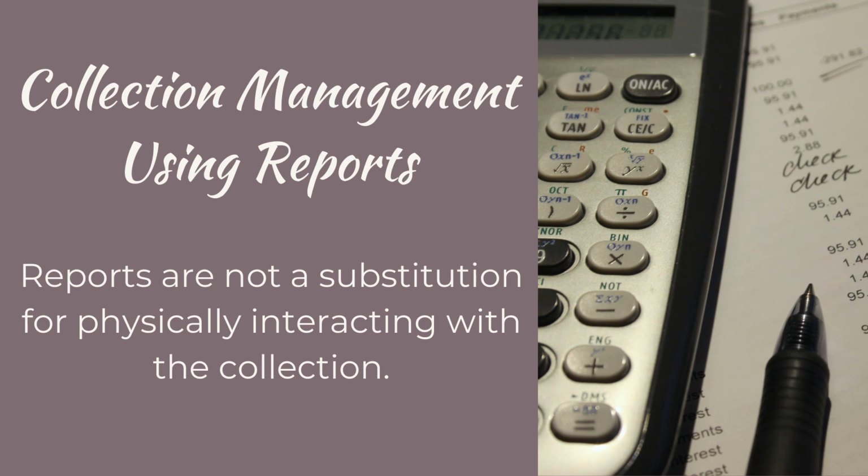You still have to lay your hands on the materials. Reports will not tell you about the condition of the materials, for example. They may provide hints. An item with a high total circulation count may be physically wearing out, but they're just a starting point. I use reports as a starting point that helps to build the full story of collection quality. You also can't use just one report. Putting the different reports together helps build context and tell the full story of what's really going on with the collection.